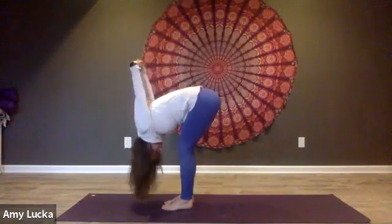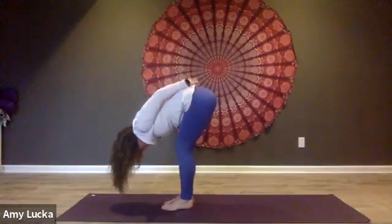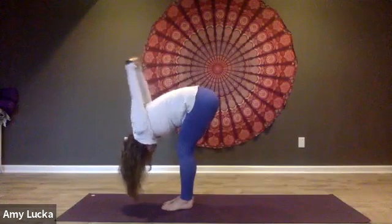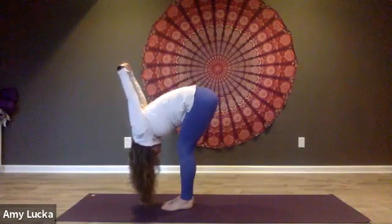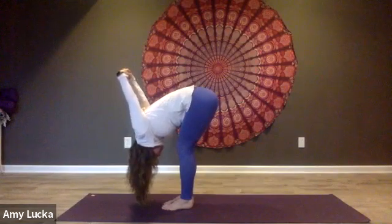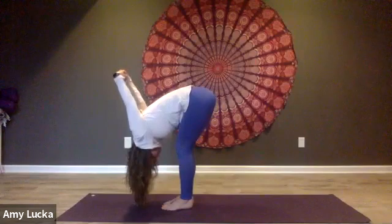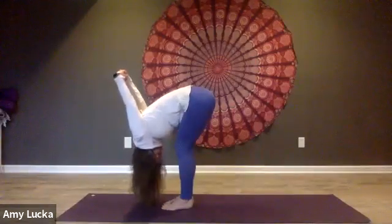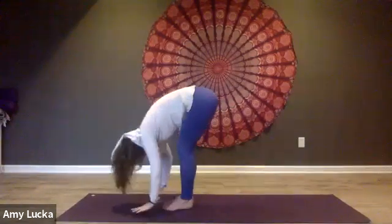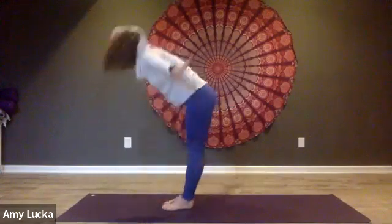So see if you can let the head hang heavy. And those arms can stay on the low back, or we can reach them up and towards the front. Let's take one more breath here. And drop the hands down. Inhale, reach the arms up, reach the arms out. And exhale, hands to heart.